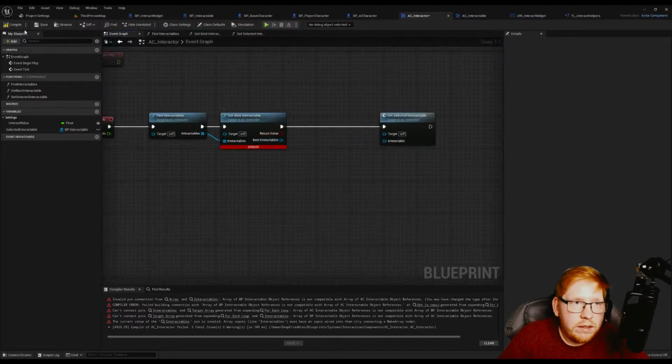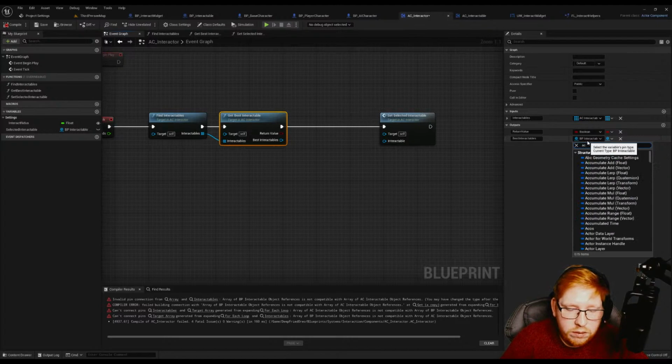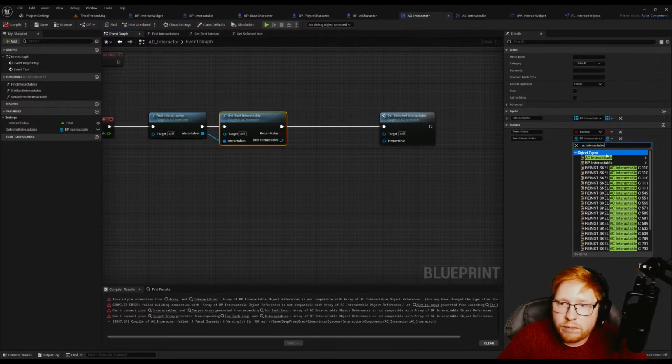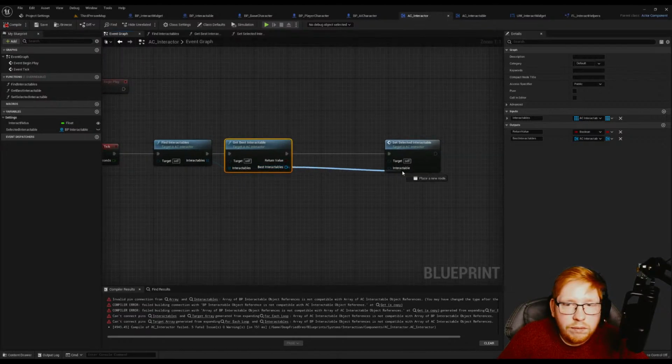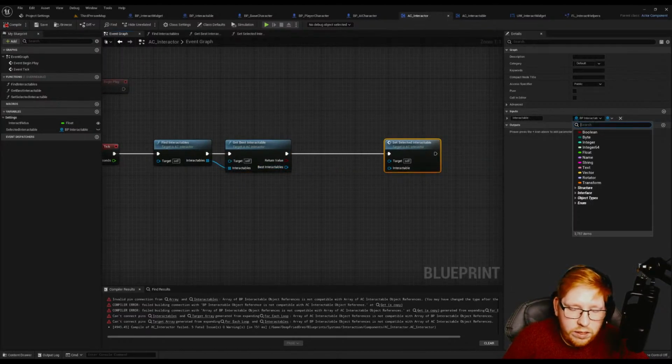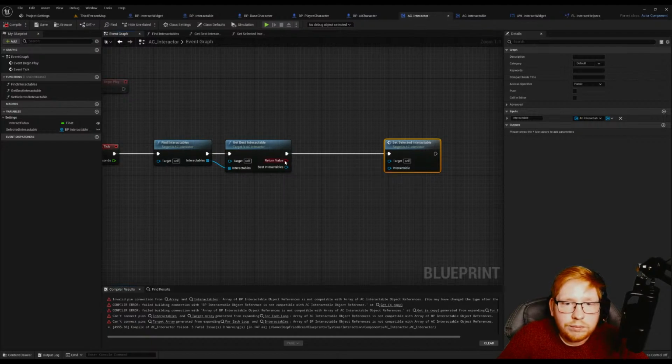I'm just going to disconnect this right now as well. I can turn that into the component. Also turn this one into the component. Connect those back up.